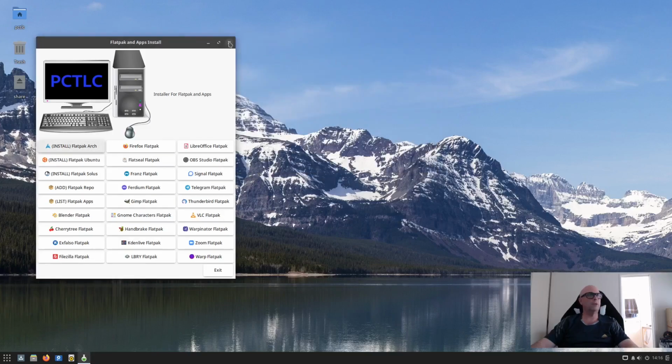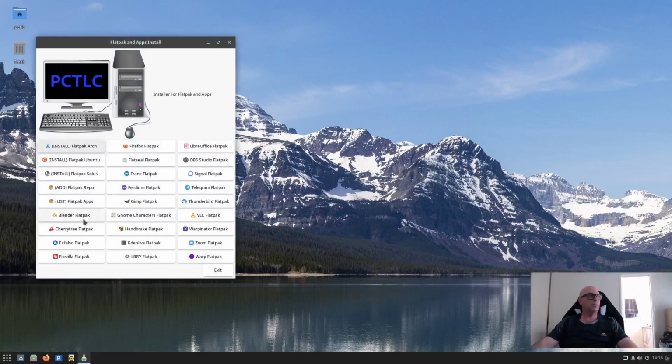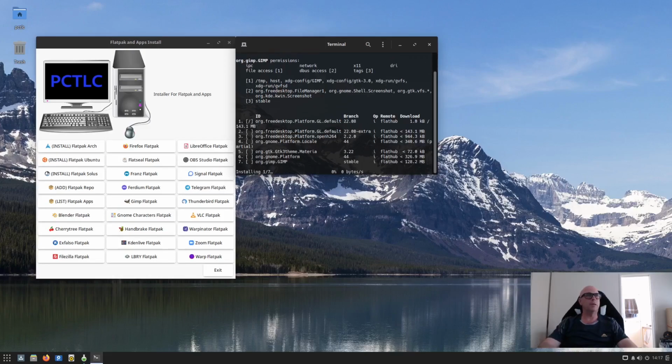Well, let's do that. Let's quickly log out and let's do some Flatpaks. Let's install something quick. GIMP. Do you want to install it? Yes and yes. That's just 2 enters because the Y was the capital, so that's the default. So all you have to do is press enter. Just make sure that installs, because if that works, everything else will work. I'm pretty sure of that.